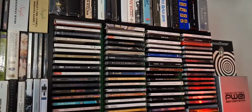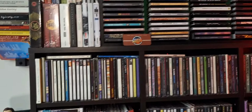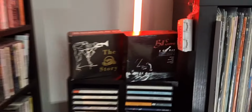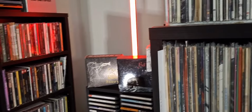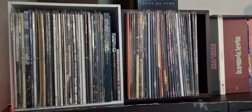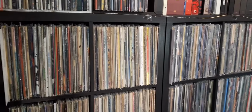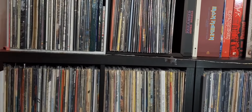I got rid of a lot of CDs to make it a little more compact. I had to make a lot of tough choices this year, but this is what I have. You don't need to see every single CD. These are jazz CDs here, some box sets, a really good Bill Evans box set and a Verve box set, but what you see behind that speaker is all my jazz CDs. I'll get to the speakers back here in a second, because these have not been here before. I've added some cubes on top of my shelving units, as you'll see going down the row. This adds more room, because I can't fit any more shelving units in my basement, which is my music room. Even if I could, I have to promise myself not to, because I'm going a little bit overboard more than I am now.